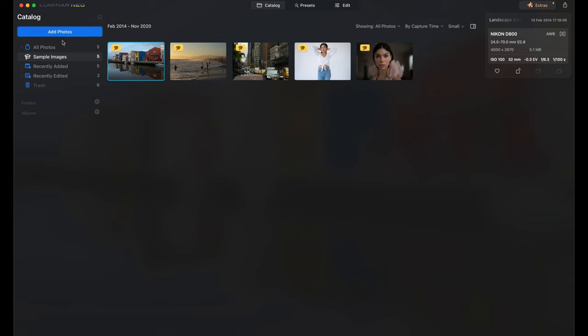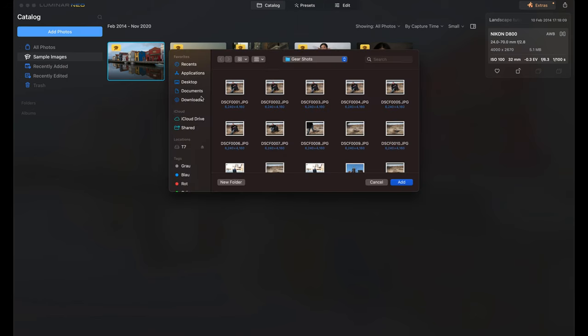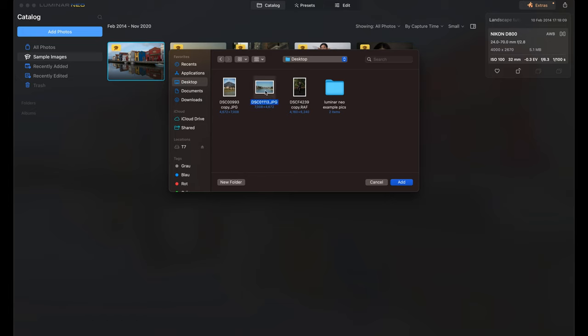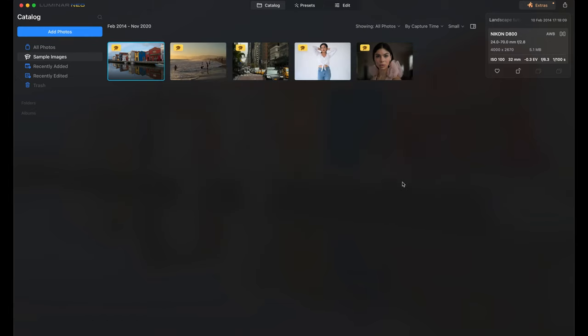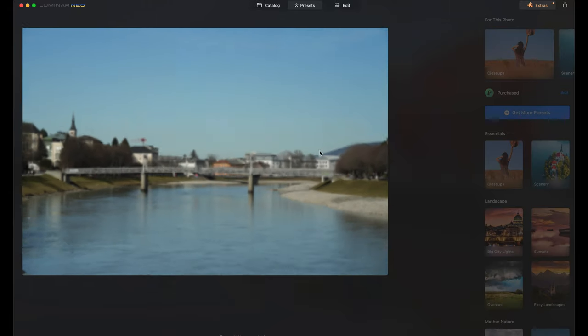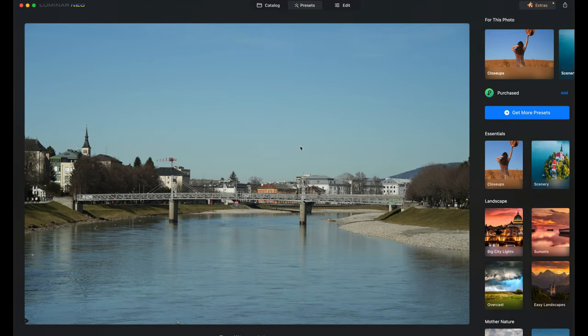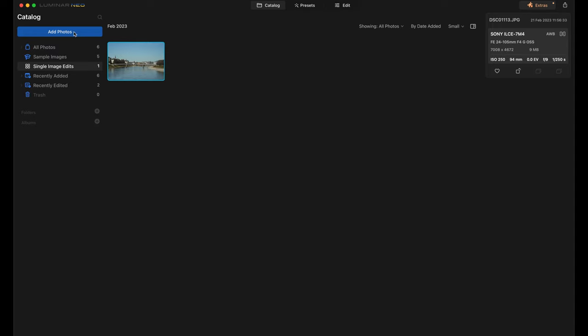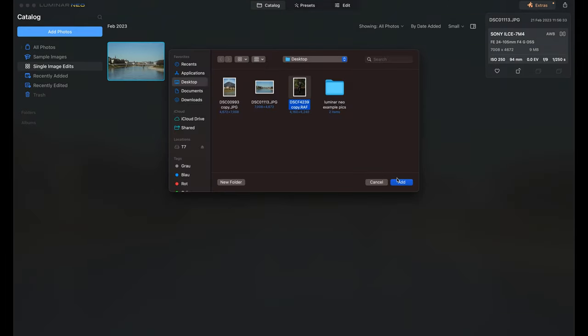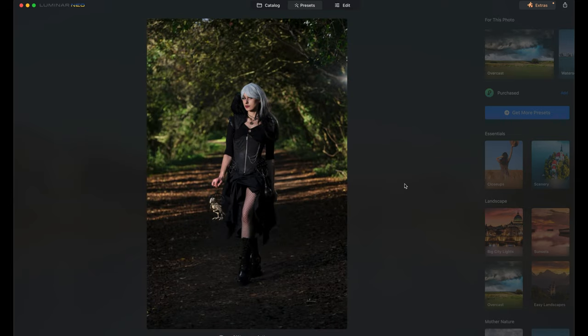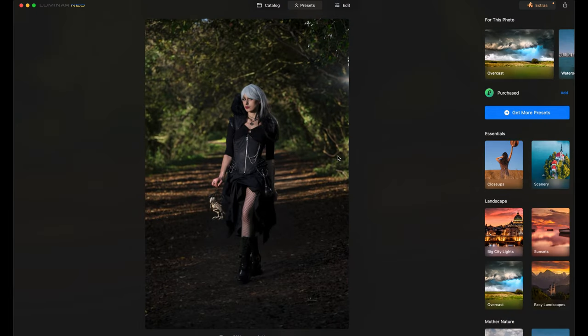You can add photos, you got all photos, sample photos, you got 5 different sample photos as well. So let's add 2 pictures, which I pre-chose already, which we're gonna use. So basically the first one is a landscape image, which got shot on a Sony Alpha 7 Mark IV. Here it is. But now we're going back to the catalog and adding a second picture, which is basically a portrait from a Halloween theme, which I shot last year on a Fujifilm X-T4. This is gonna be a RAW file, so we need to do a little bit of a different process when it comes down to the RAW files.